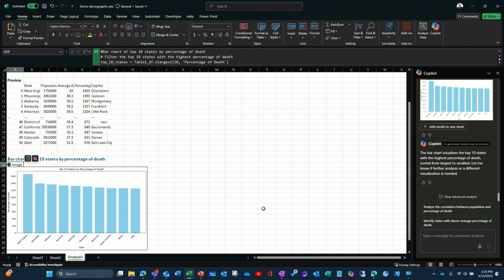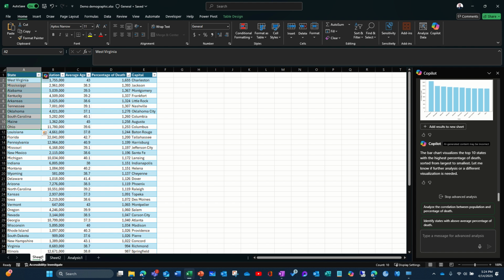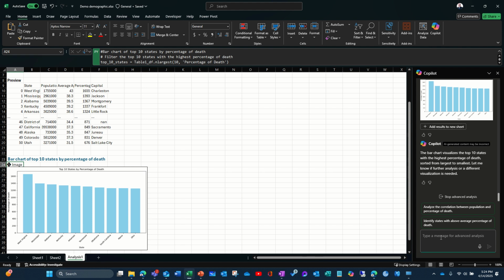So here it's just public data, but it could be financial data. So maybe I can say, let's see if I can say something less explicit. Do the same thing with the average age.